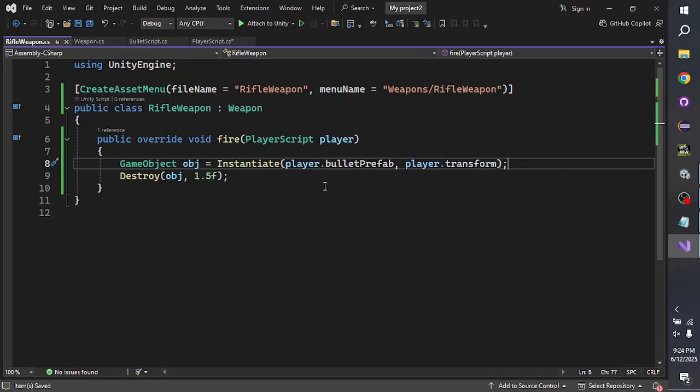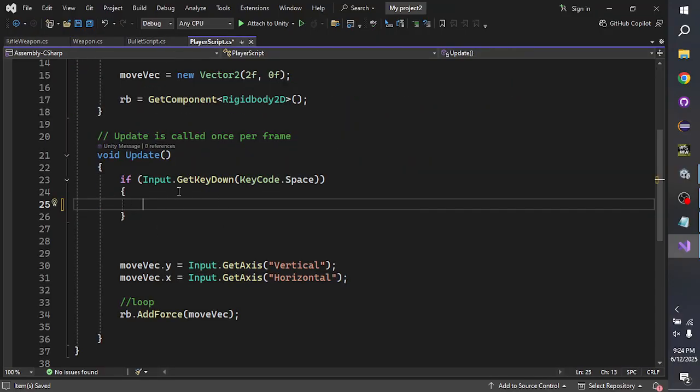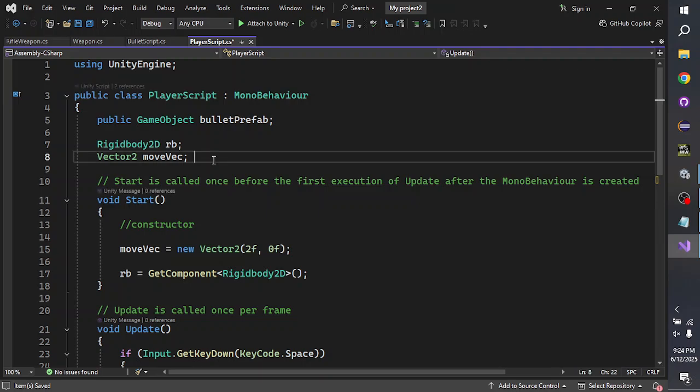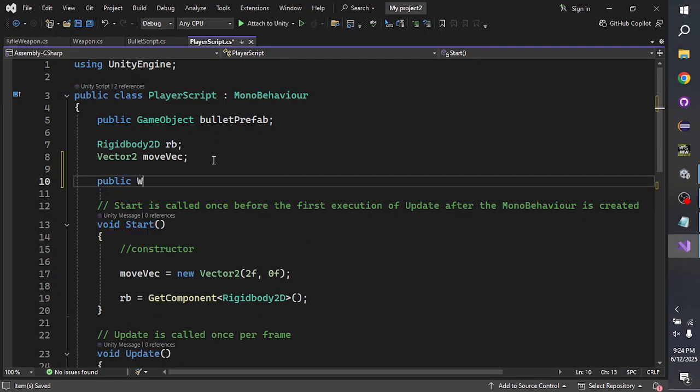So we create this object when we click fire, and when do we do fire? We do it in the script here. I'm going to add a public weapon, primary.